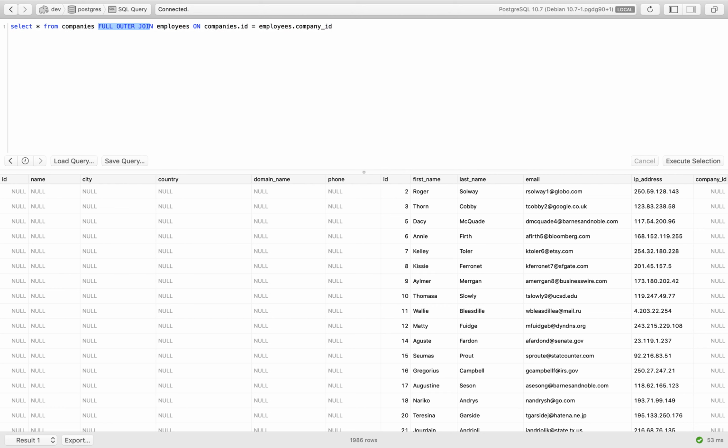The original data was 1000 rows per table, and now in total it's almost 2000 rows. Be careful with the join, because it returns all the data from both tables based on this condition. Okay, next one, guys.